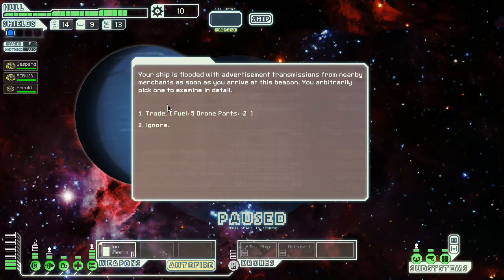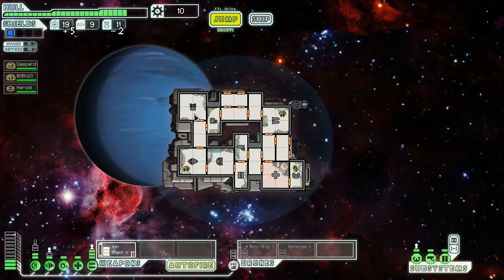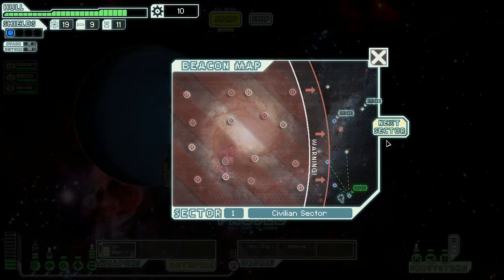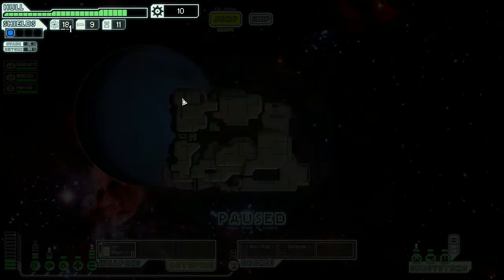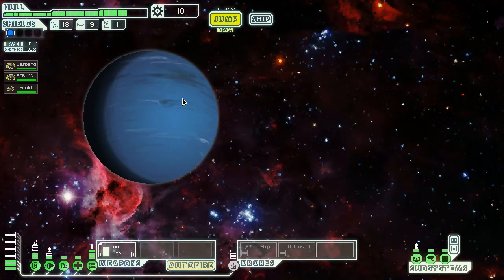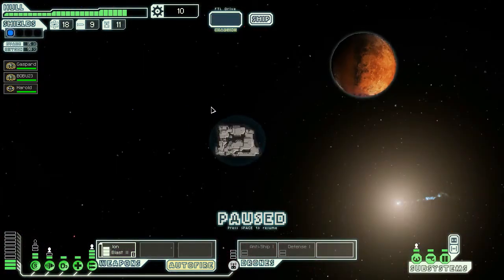We arrive at a long-range beacon. Ooh. 2 drone parts for 5 fuel. Yeah, I suppose we can live with that for the moment. On to the next sector, and they're both civilian sectors. Let's go to the NG-controlled one, because we are an NG ship. We should be able to find some nice stuff there.